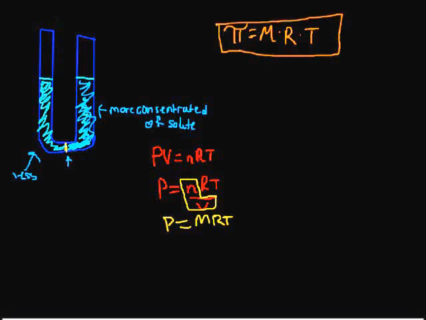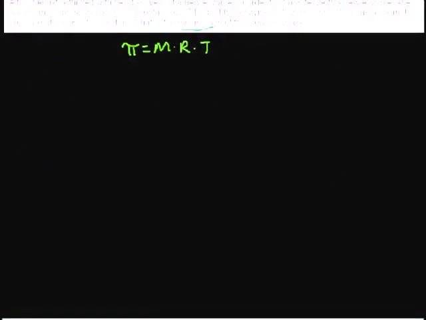But anyway, that's the equation. So let's apply this equation to the next question. A biochemist is thrilled with her discovery of a new enzyme. In order to characterize this new enzyme, she uses osmotic pressure. Yay! Equation written out already for you. A solution containing 0.519 gram of this enzyme in 182 mL of solution has an osmotic pressure at 298 K of 0.83 torr. What is the molar mass of this new enzyme?